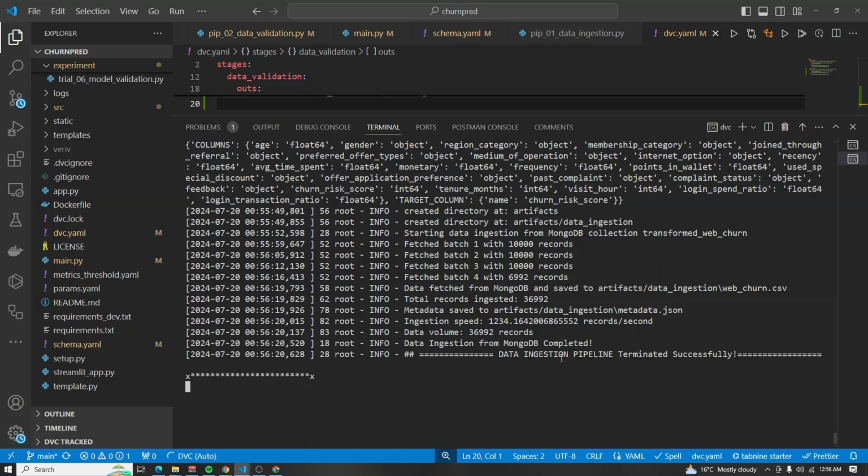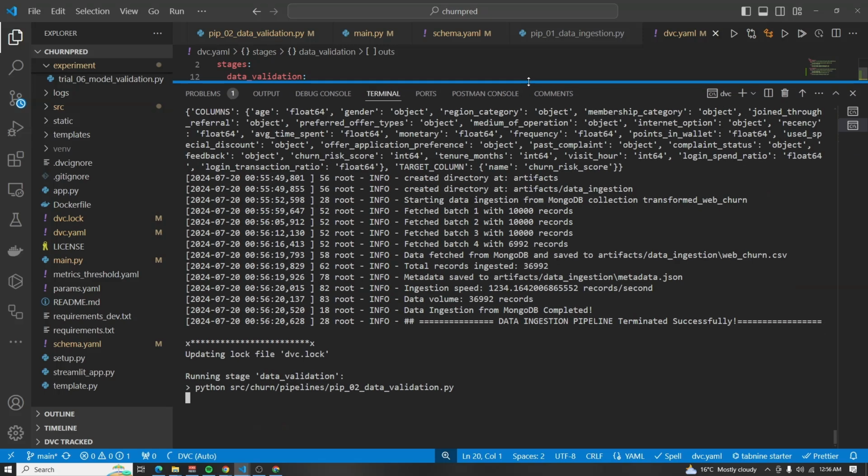Anyway, data ingestion terminated successfully. Updating the log file dvc.log, and from here we need to again start the data validation. Don't know why, because we have already run this stage, we're just supposed to skip.